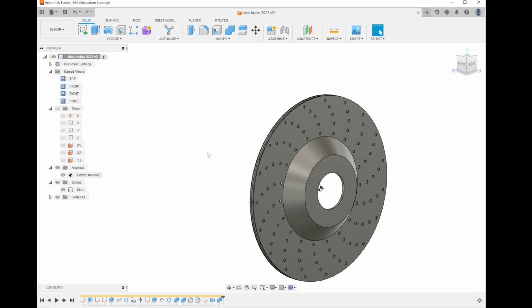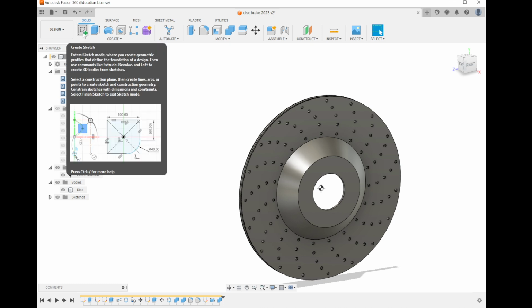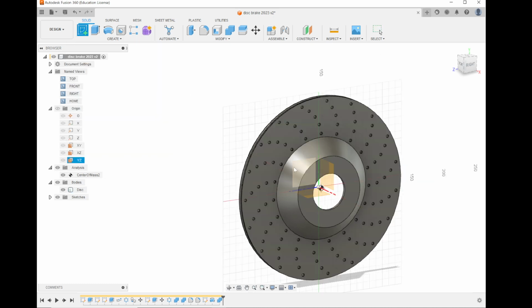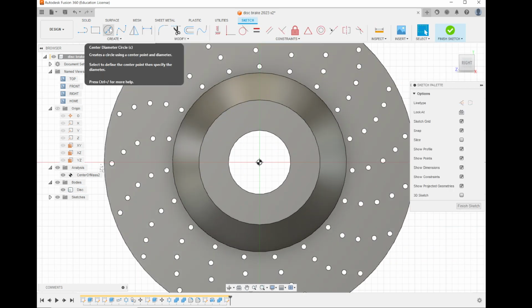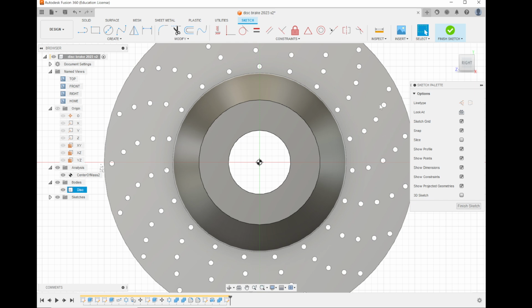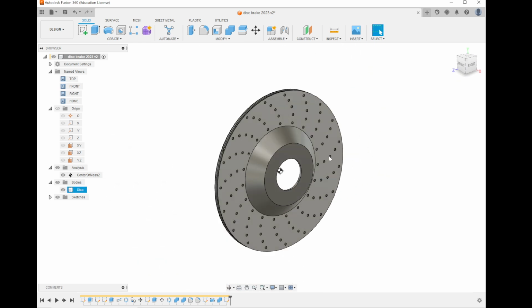All right, next thing that we can use with Fusion is if I wanted to actually attach this to a wheel, I'd have to put some nuts and bolts onto it to attach it to a wheel frame. If you're doing it by hand drawing, you'd have to physically draw that. But we don't have to do that with Fusion. We can do them automatically. I think I can just manually put it in. Right, okay, so you would have to draw the nut by doing a hexagon and then extruding it.